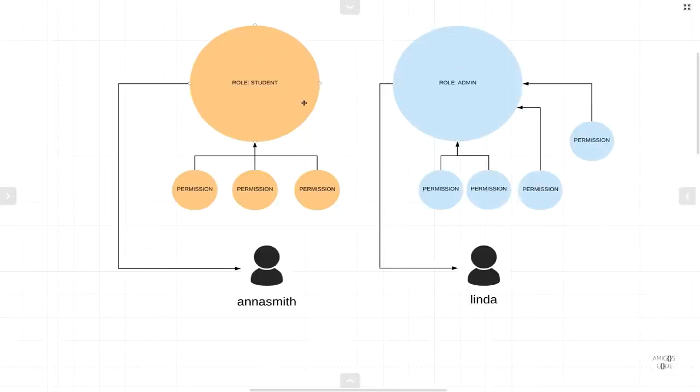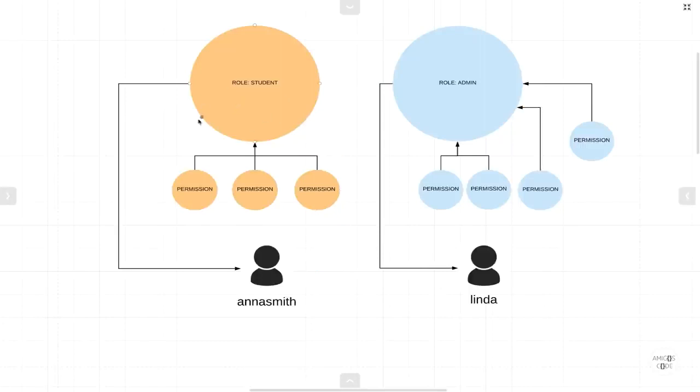The cool thing about roles is that you can assign more than one role to a user, right? So let's say that while she's a student, she also works for the university, and she also becomes an admin. You can do that this way. So you can assign multiple roles to a user. We're not doing this just yet, but just so you know that you can do it.